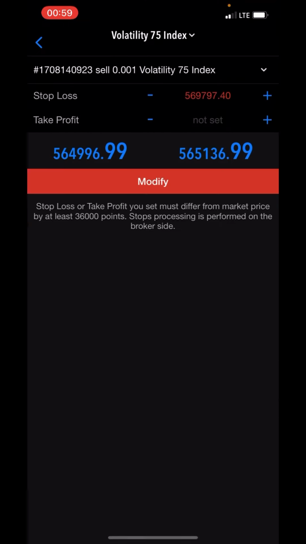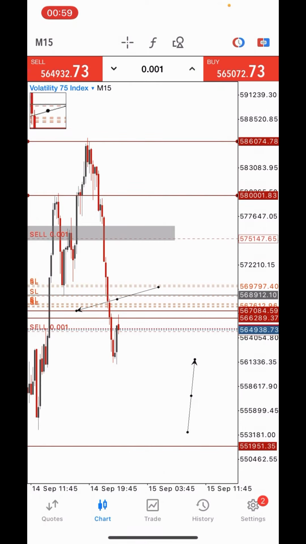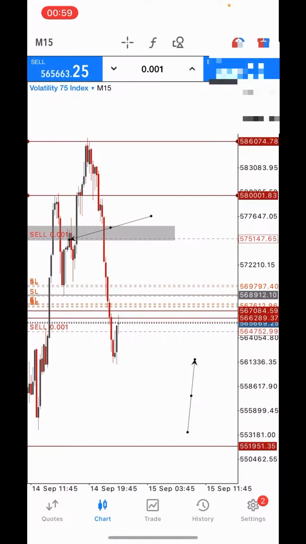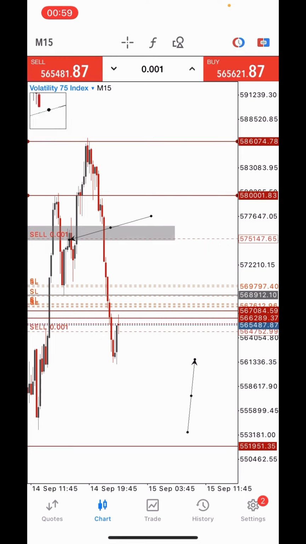Now you might be asking me, oh Tim, what about the stop losses I'm seeing around here? All the stop losses you're seeing here are actually the stop losses for these trades which I took here, which, as you can see, I'm currently still running in profit on, those early trades. Now these are the new trades that I took. They are still in loss for the meantime. So I just locked this profit, so even if price hits it, it's going to take me out in profit. So that's for that.